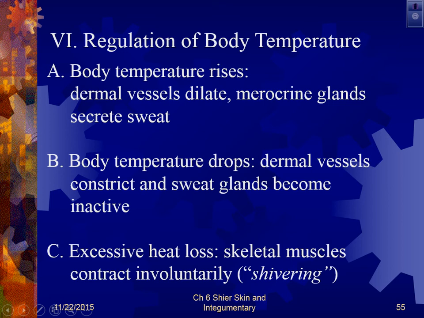If, for instance, you're outside when it's really, really cold, like it was this weekend, once you have too much heat loss and your body can't just reduce heat loss but also needs to produce heat, our skeletal muscles will automatically start contracting. We said that our skeletal muscles were voluntary, so we choose to move them. But when we have too much heat loss, our body automatically, involuntarily, makes our skeletal muscles start to contract. And that produces heat for us. So we shiver, right? When you're shivering, your body is literally attempting to produce more heat to warm your body up.